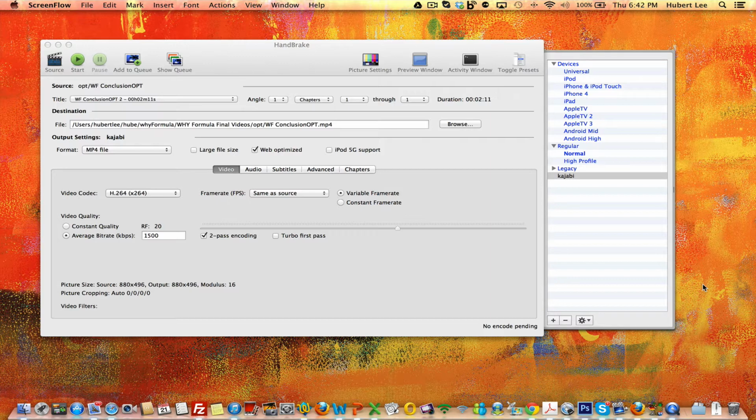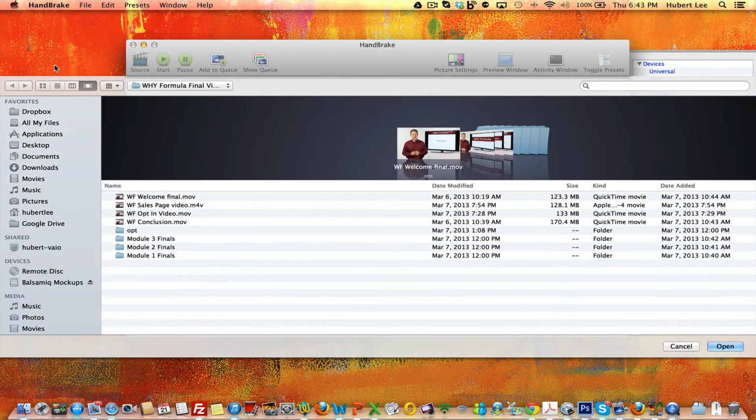This is currently how I'm doing it. I'm using Handbrake, and Handbrake is a free program. It's available on PC and Mac. And right now, as you see, I'm running the Mac version. So basically, I want to walk you through the settings that I have. Let me just tell you how to use Handbrake. You click on Source, and you point to an original video.